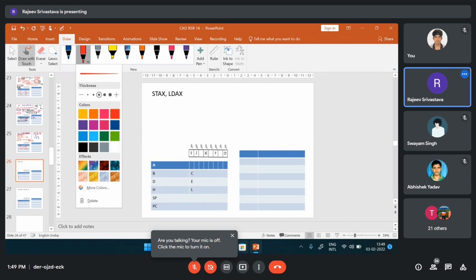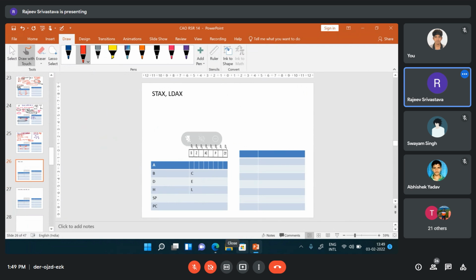Now, what does STAX do? First let me remind you, if you write STA 2050, this means store accumulator to memory location 2050.